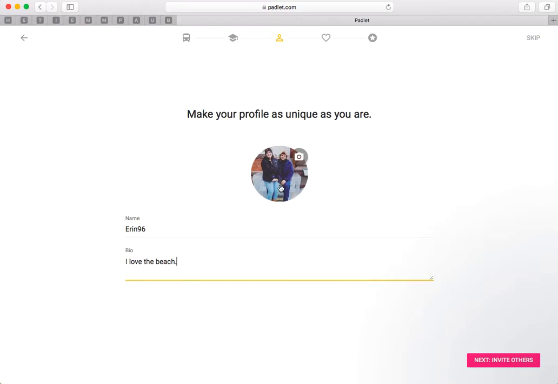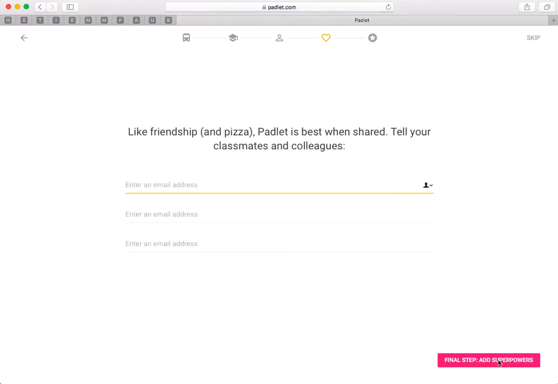If you connect with your Google account, it'll use whatever profile picture you have as your Google. It's really if you just add a regular email address, then you'll be able to pick a picture, but even now you can change it. I just won't because I like the picture. Then you'll go to next, invite others. And for this one, you can add email addresses, whether it's your friends or even your group workers. And by adding them, it invites them to join Padlet, and then they can see your page, and you can even add them to the page so that they can make changes.